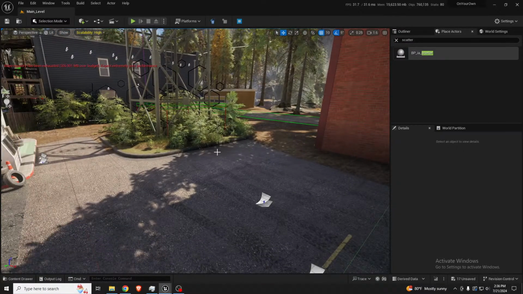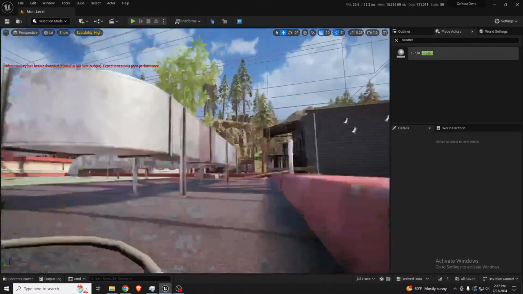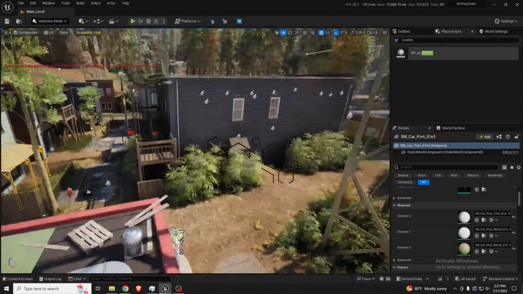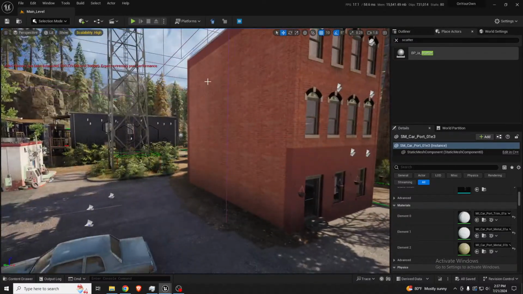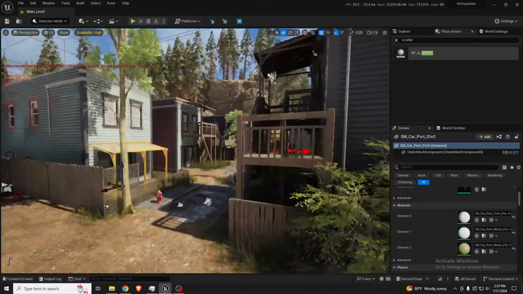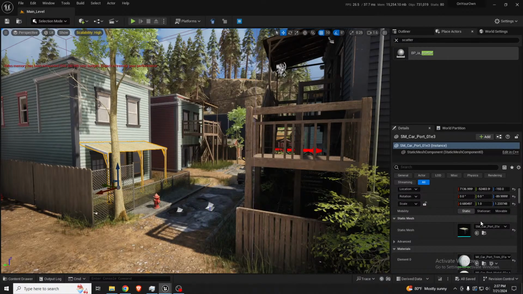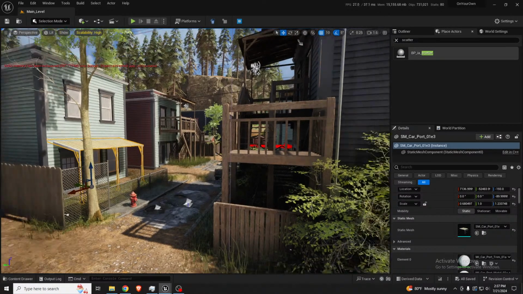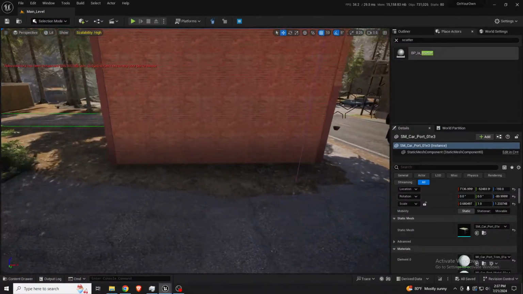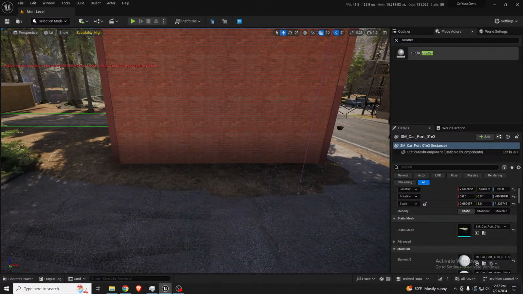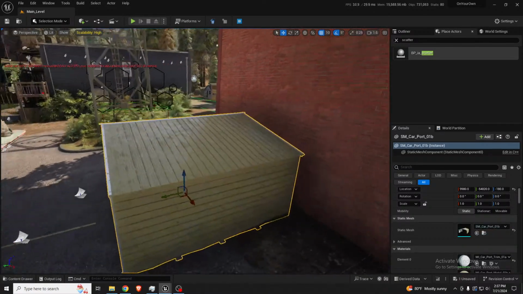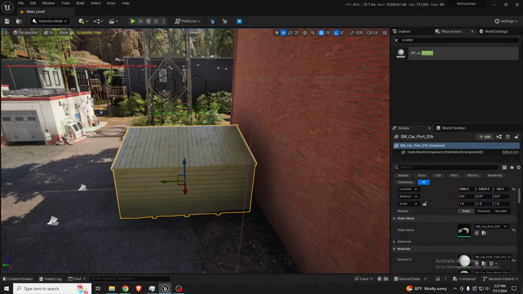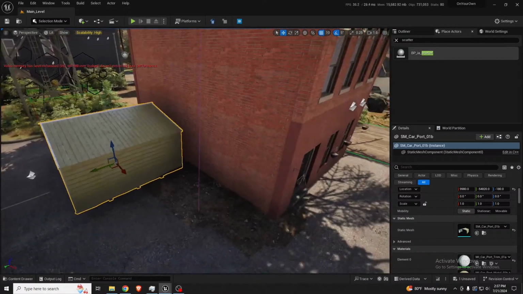Okay. And since we're next to this building, just going to do a little bit of a carport to help with the transition between this vertical surface here and this flat surface here. I think some of this stuff should help. Let's see. Got a couple of options between this and that awning type of thing.